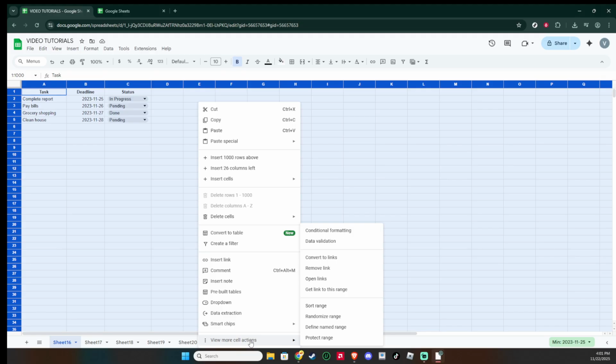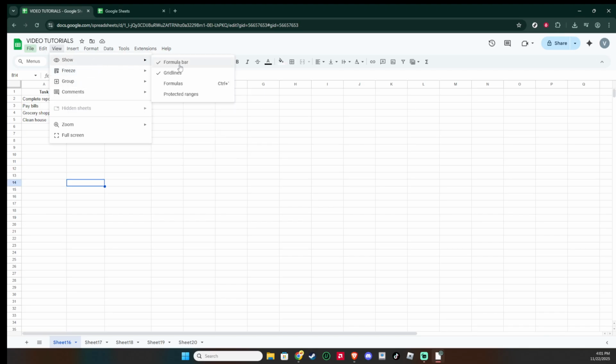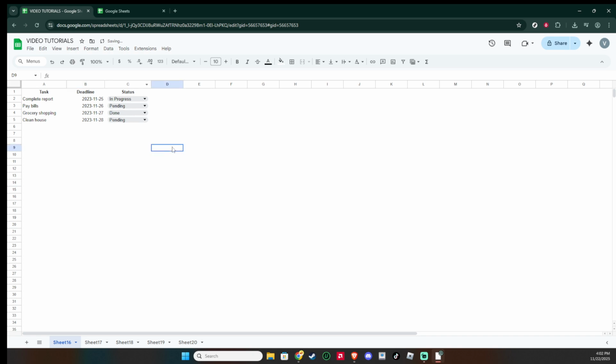As soon as you uncheck Gridlines, you'll notice that the faint gray lines that separate each cell vanish from the sheet, giving everything a cleaner, more modern look. Your content stays exactly where it is. Cell addresses, like A1 or B2, still work. The active cell remains outlined when you click, and any borders you've manually added to cells stay visible. The change is purely about the standard background lines you normally see.